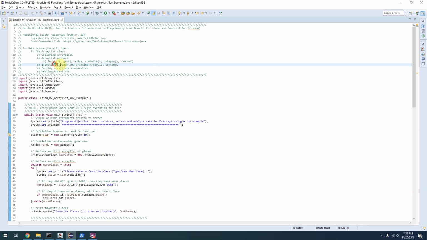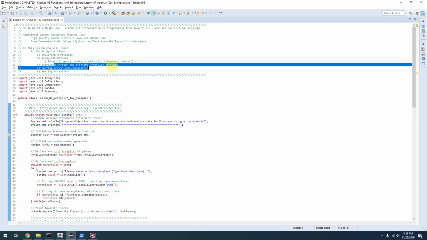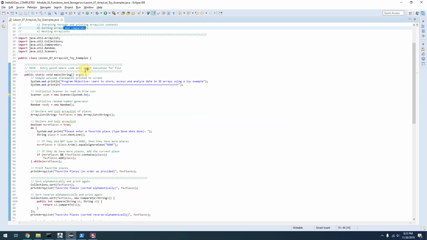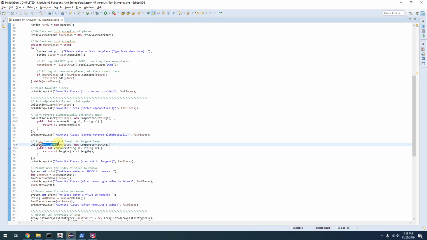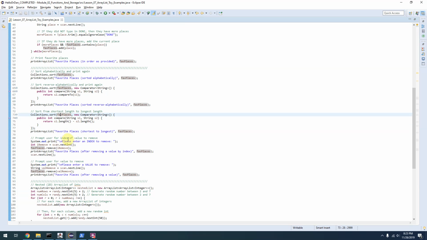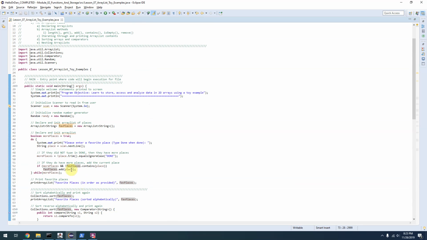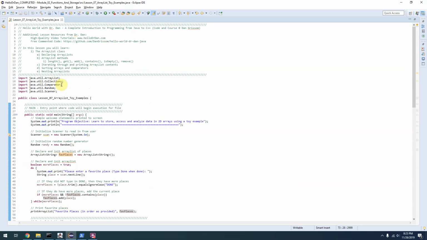We'll also look at iterating through ArrayLists, as you saw in the output, and sorting ArrayLists using default sort methods. We'll also create a custom comparator to be able to sort the ArrayList by the length of the items in there. And then finally, with the 2D ArrayList, we'll look into how you nest ArrayLists to mimic 2D arrays.